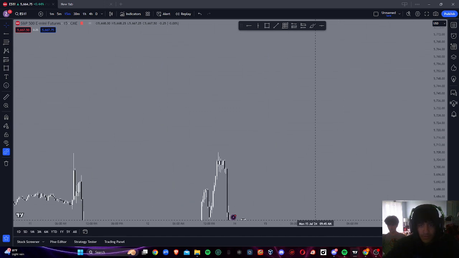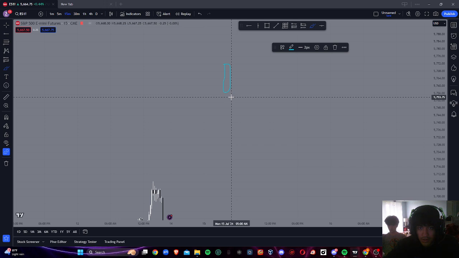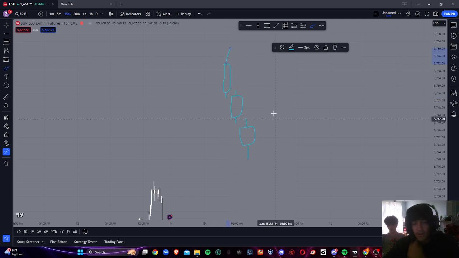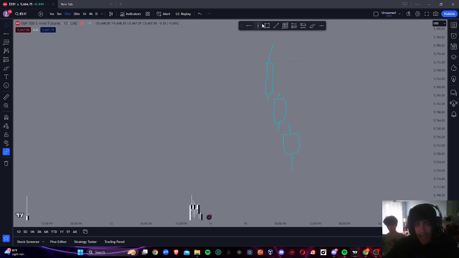So today we're talking about fair value gaps. What are they, how to trade them, and how to find them in the market. Let's get to it. A fair value gap is a three candlestick formation. So here's one, two, damn, my candlesticks are ass, three. Okay, with some wicks. So it's a three candlestick formation, and the gap is just a literal gap in the market.